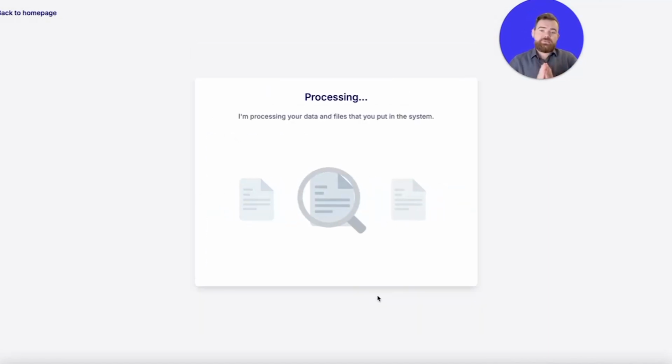What Lumiare does right now is that it takes the information of the defined template we have used, and it starts an agentic workflow of data classification. It looks at the transcription and it tries to classify the information from the transcription into the given data points that we have defined. This process can take a few minutes, so let me just speed it up a little bit and let's see on the other side.